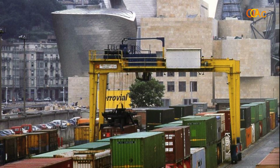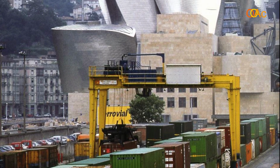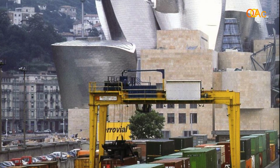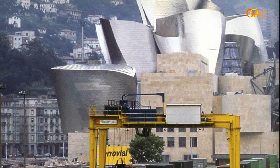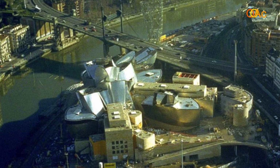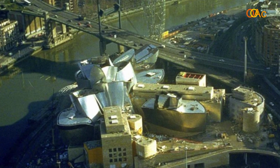On the other side, and the most important effect of this project, I would say, has been for the city of Bilbao itself. Bilbao afterwards has multiplied many times the number of tourists that go see it. The whole economy is booming, and it achieved this good moment of development and of coming back to the international scene, and is back on the map of world architecture, thanks to the Bilbao Museum.